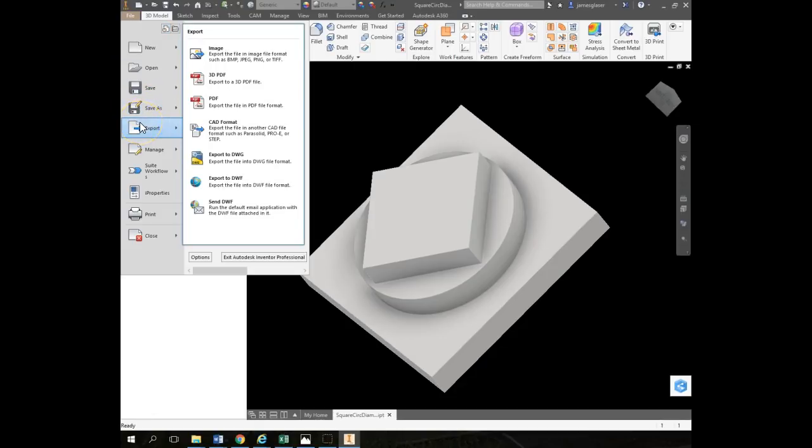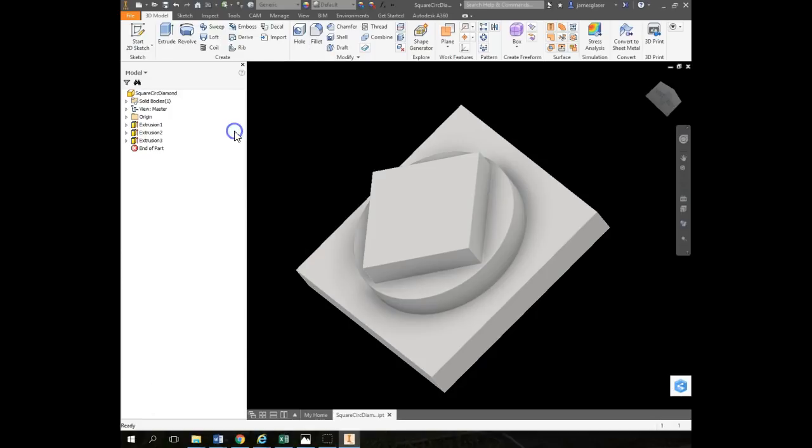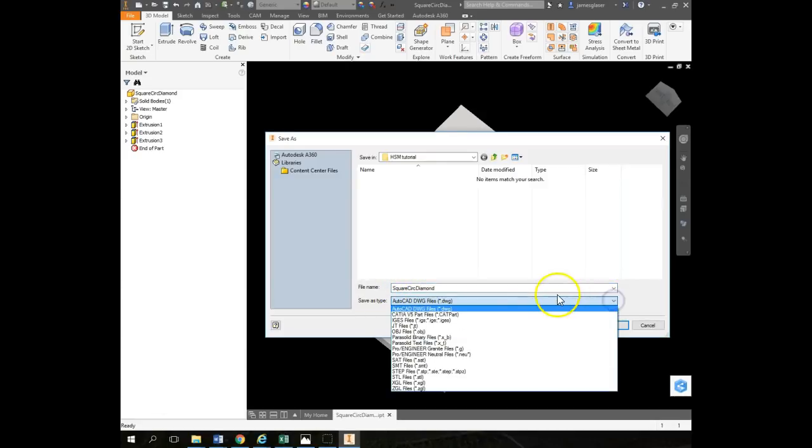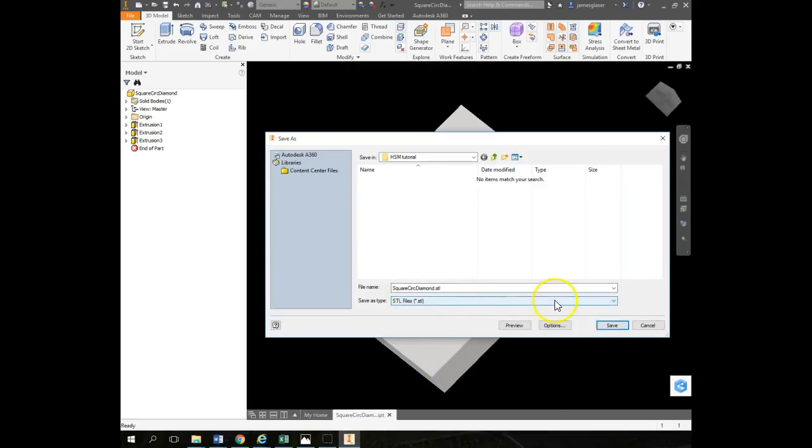Next, you need to export, and you want to export it as a CAD format. Okay? Now notice that it's going to pop up with one of these other save as types, and it just populated the file name with your file name, whatever it was. You should not change your file name, okay? As you know, the extensions tell you what kind of file it is, and that should be good enough for you to figure out which one to click on for whatever purpose you're going to open the file for. Now, to get this from the part into Cura, you need to save this as an STL file, okay?